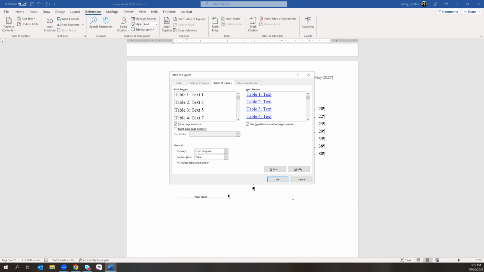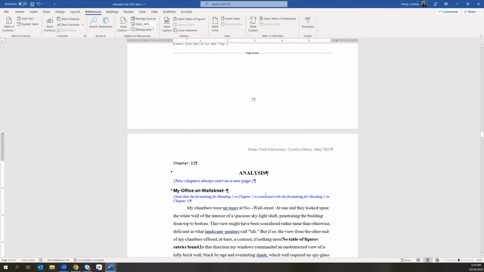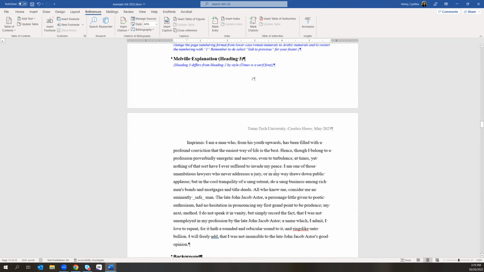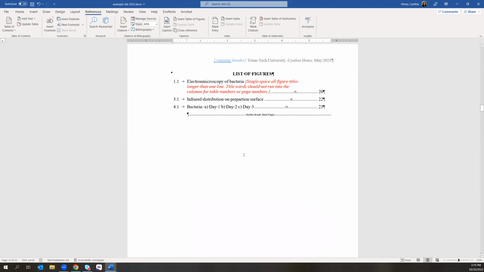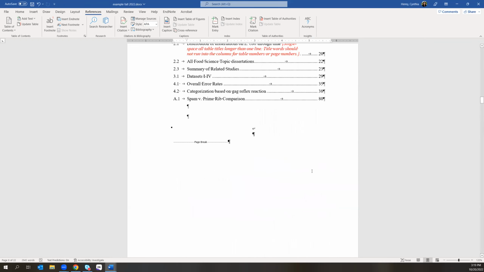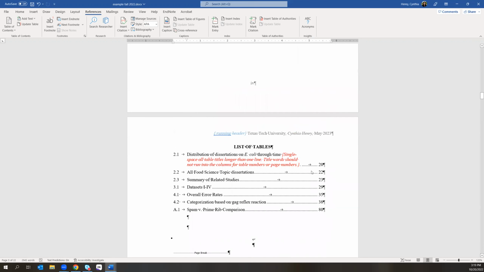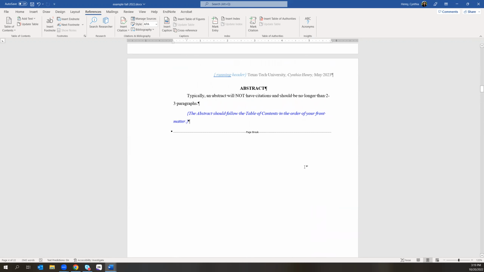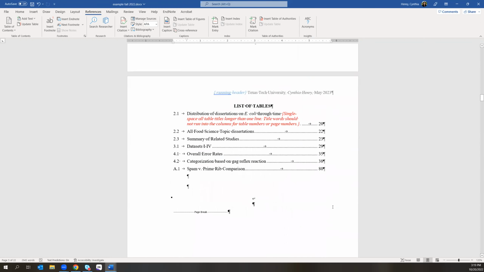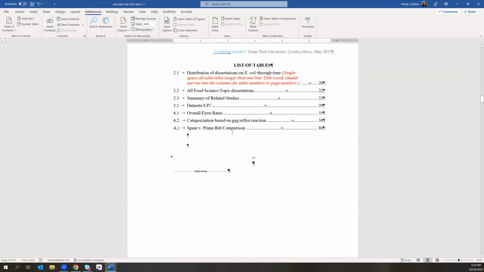So let's see what happens when we include label and number. Okay, let's see what happens if we use this. I'm going to have to get back up to where it was. Figures, this to tables. I'm just looking around to make sure it didn't do it someplace else that I didn't expect. So it does have the tables here and it has the numbers. I'm going to change something so I can know that. No, not here in my table.